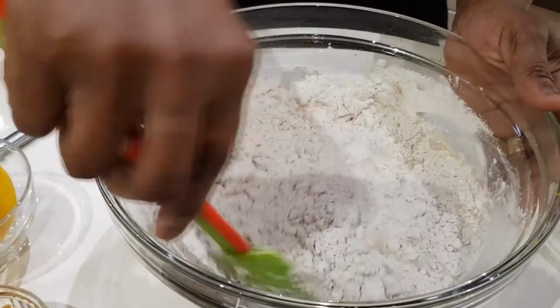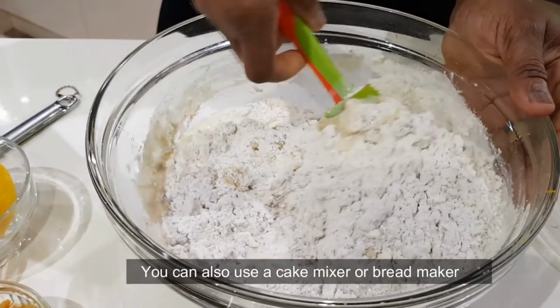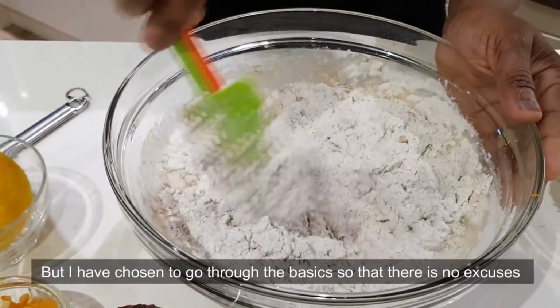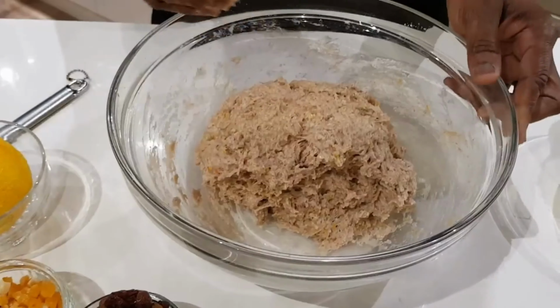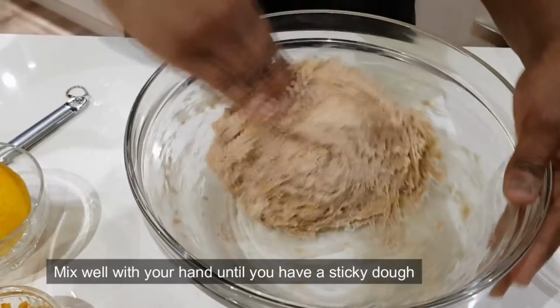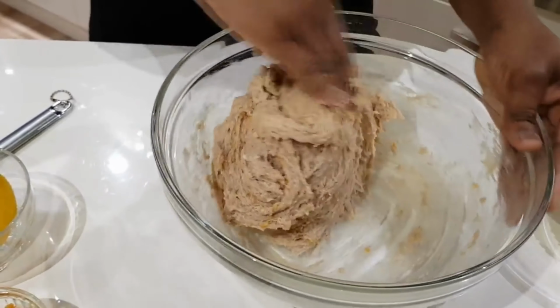You can use a cake machine or a bread maker. This is the basic, original recipe with the machine, an easy recipe. As I said, put the wet ingredients on top.